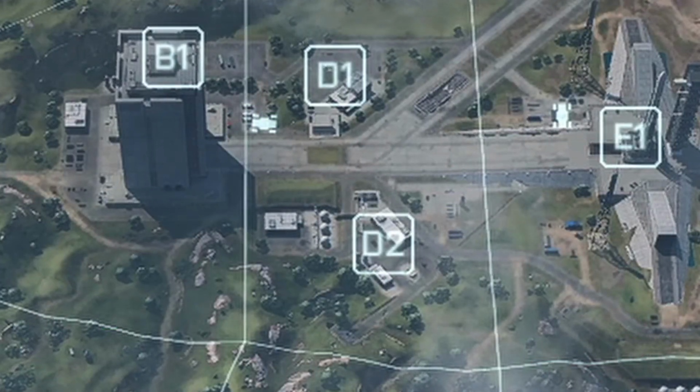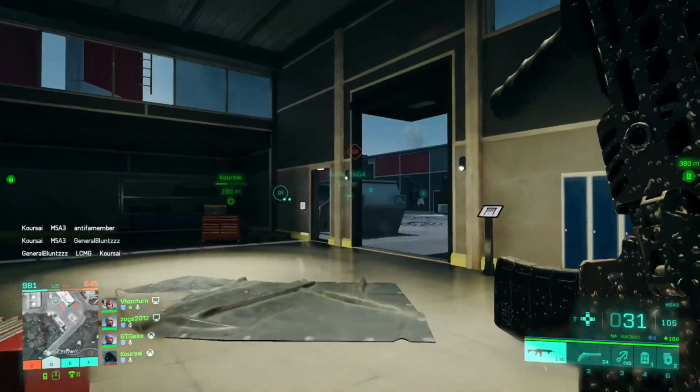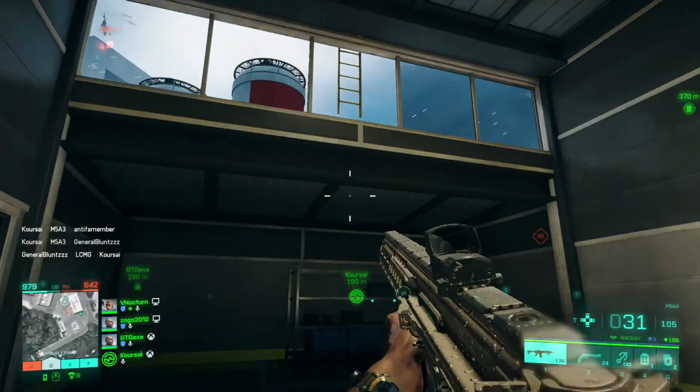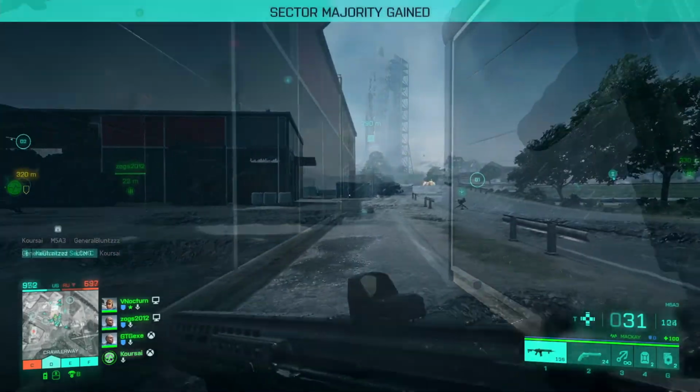Alright, next we're going to be taking a look at Delta 2. So Delta 2, there are two buildings, although this smaller one is not within the objective radius. You can get on the roof of both, as there are ladders on both sides, as you can see here.